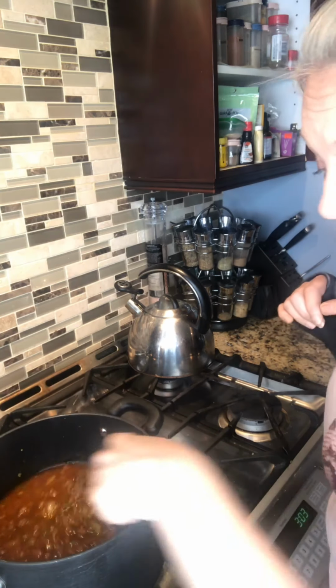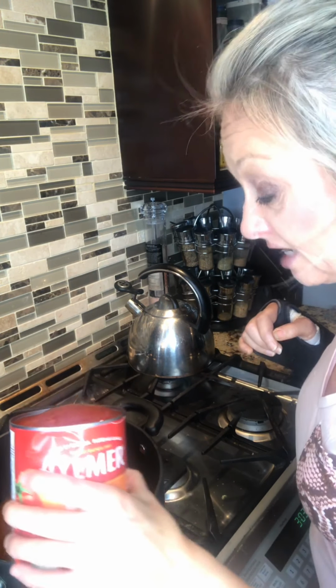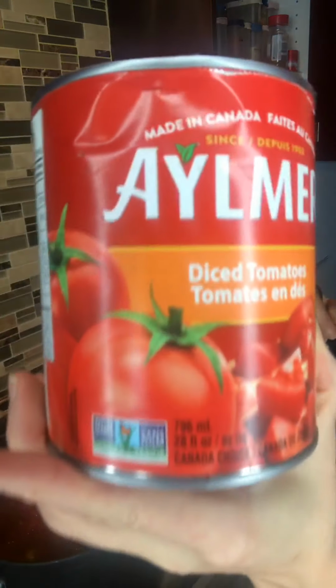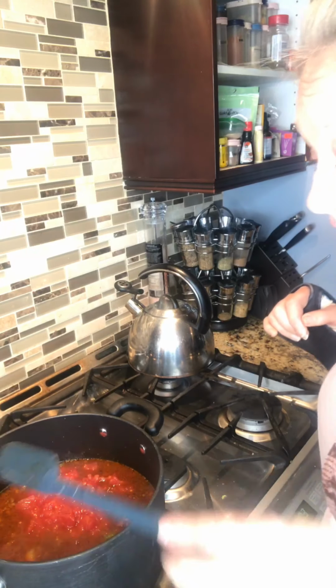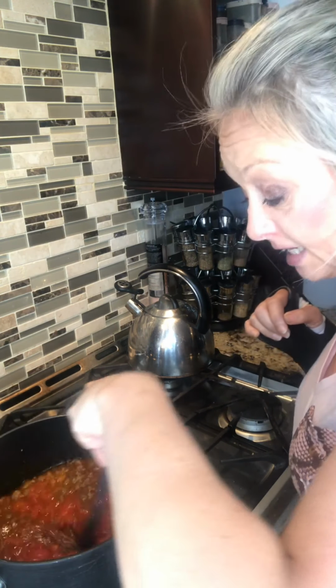Ooh, that smells and looks delicious. To that, I'm going to add a big can of diced tomatoes. Now, if you have diced tomatoes with chili, it's even better. But I don't have those, so I'm just going to improvise with my regular diced tomatoes. We're going to put that in here, and we're going to let this simmer for about 10 or 15 minutes.